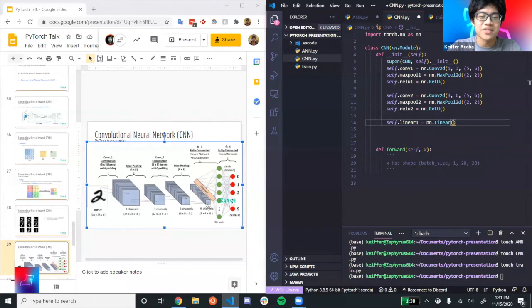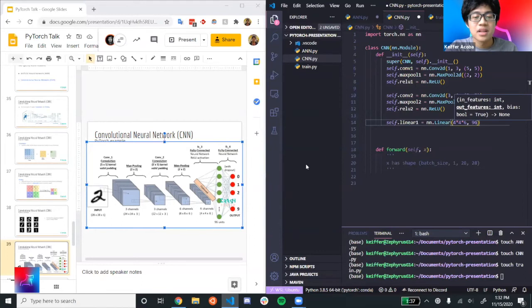We can see here at the very end, I'm not sure if it might be too small, but after we've done all this convolution and pooling, we receive 6 channels with 4x4 images. So what that means is the total number of pixels is just 6 times 4 times 4. If you do the math for that, that's just 96. Or since this is Python, you can also just put 4 times 4 times 6. We're going to put that into another linear layer that's also of size 96.